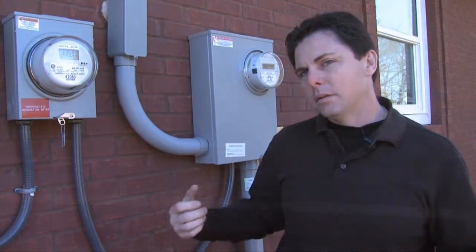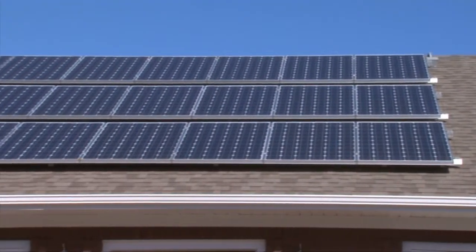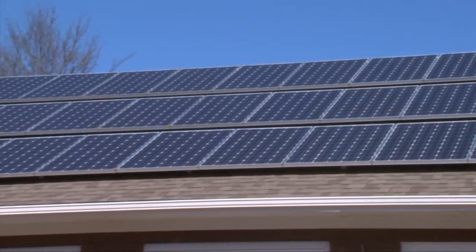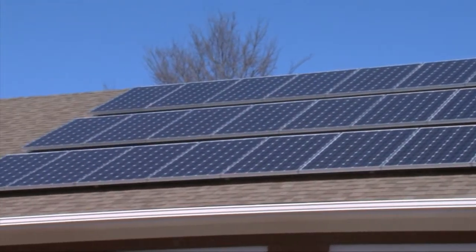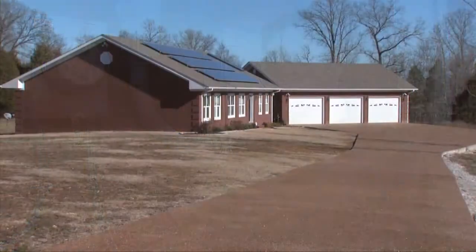The whole idea of this solar thing is to drive down the cost of living in the house. That's my idea of it. And you're saving the earth, saving energy — that stuff works well too. But for the homeowner, the biggest benefit is not having any bills. We don't have gas here. Everything works off electricity. We have a well that works off electricity that we're producing. We have a septic tank, so there's no sewer bill, no gas bill, no electric bill. I just get paid.